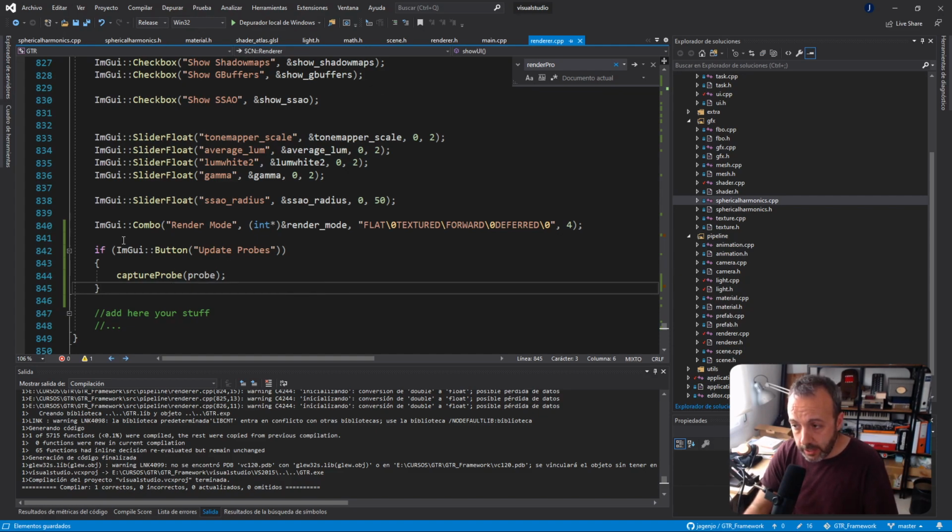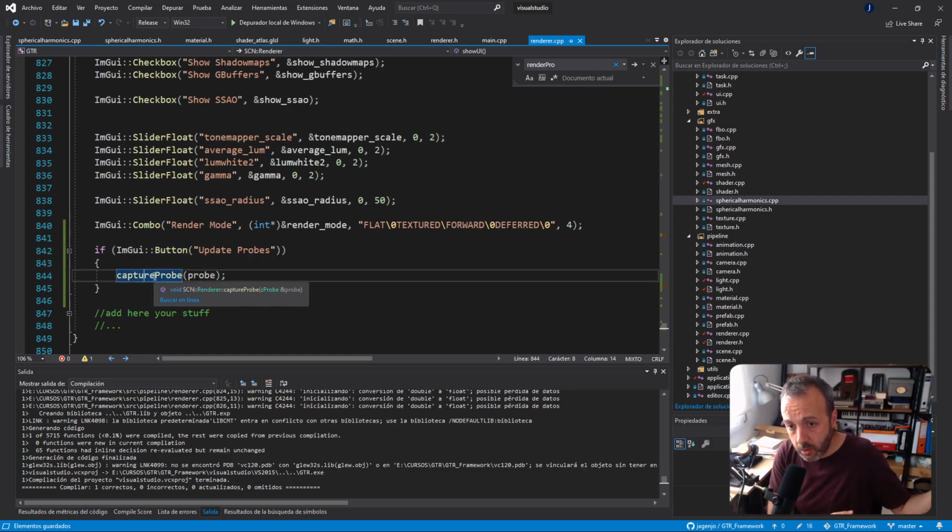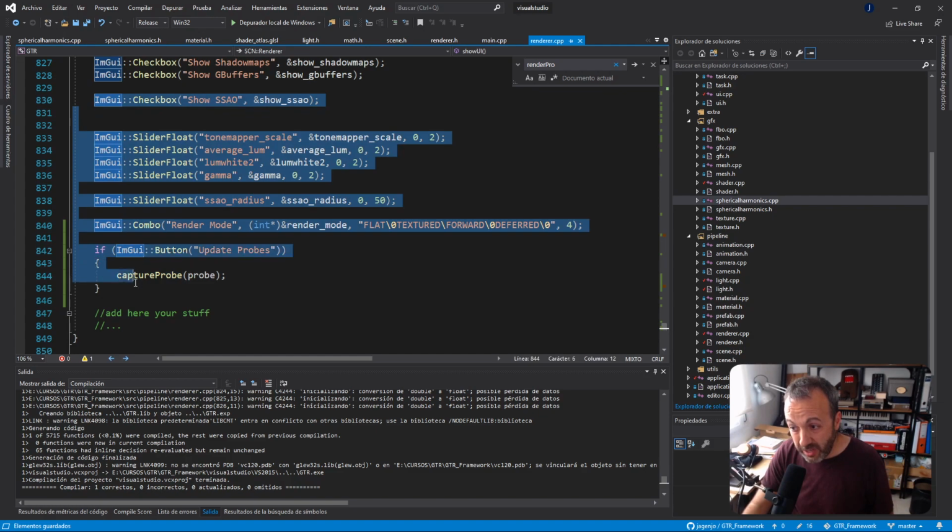If I click this button, it's going to call this function. Right when I click the button, it's going to enter this function, and this function is going to do all the things to compute the illumination. The problem is that when I'm executing these lines here, this is during the rendering. So while I'm rendering the scene, I'm going to render another scene, and that could lead to strange situations.